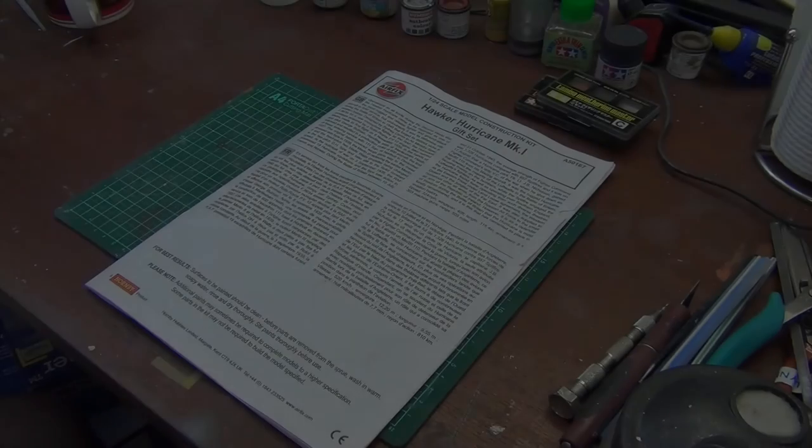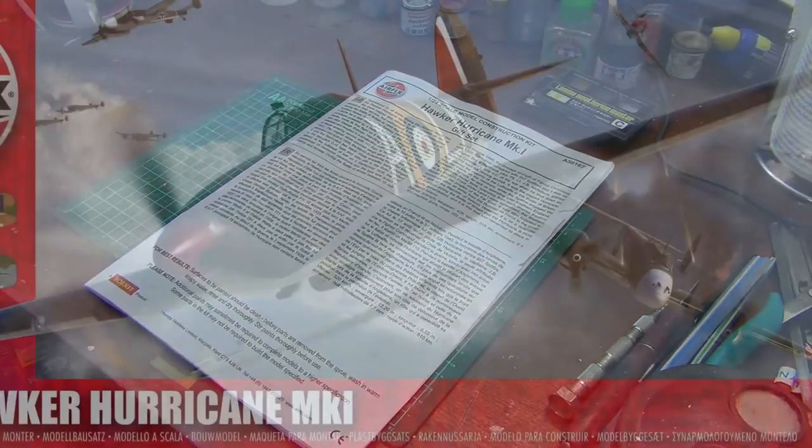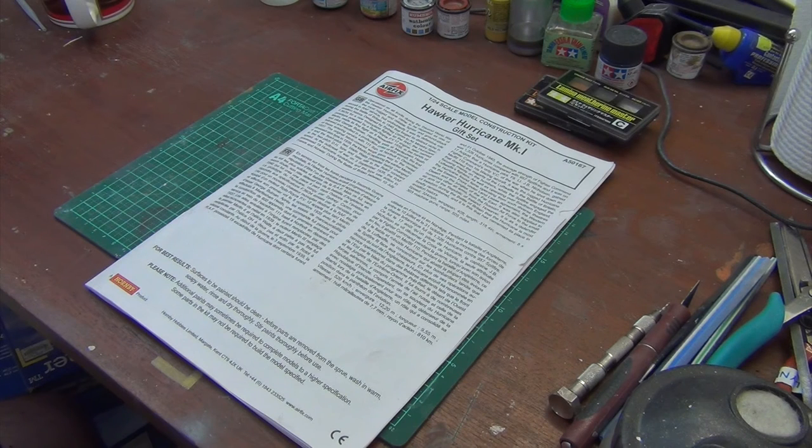Hello and welcome to my very first in-progress review. This one's going to be for the Hawker Hurricane Mark 1 from Airfix in 1/24 scale. In these reviews, I hope to give you a bit of an idea of how I'm going with the actual assembly of the model, but also to talk about things that I might discover along the way, perhaps some good features of the kit or things that didn't go together quite as well as I'd hoped.